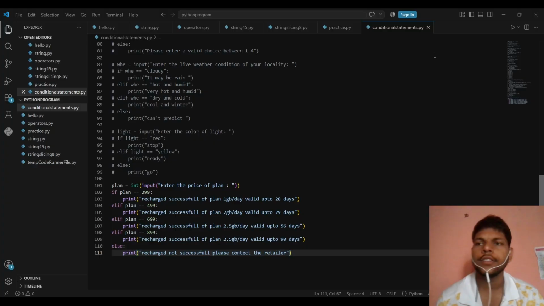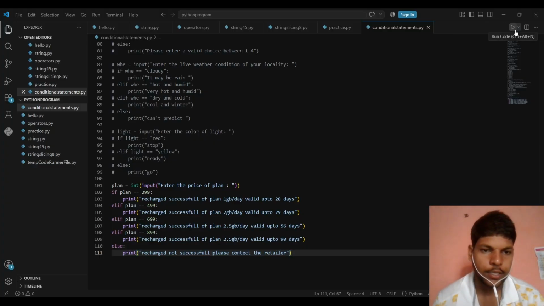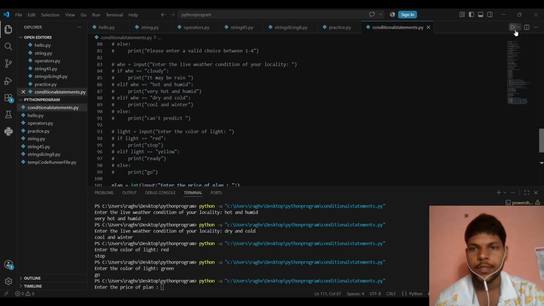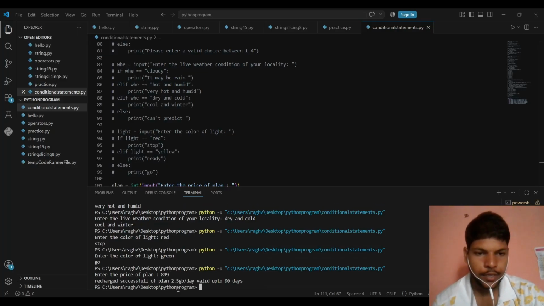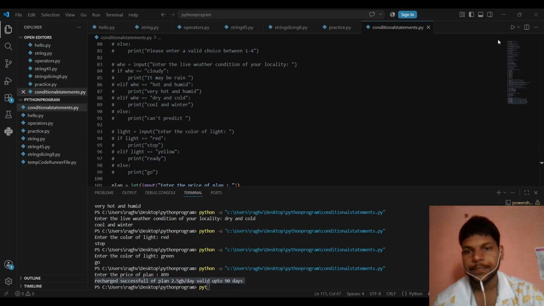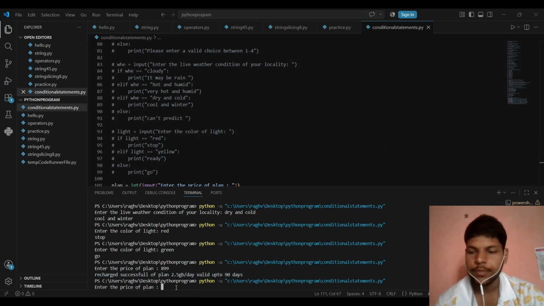So let's see what I'll enter: 299, 499, 699, 899. I have to enter one of these plans. Suppose I recharged my phone with 899. Then recharge successful of plan 2.5 GB per day, valid up to 90 days. This will be the output of this question. Let's say I have recharged with 299.